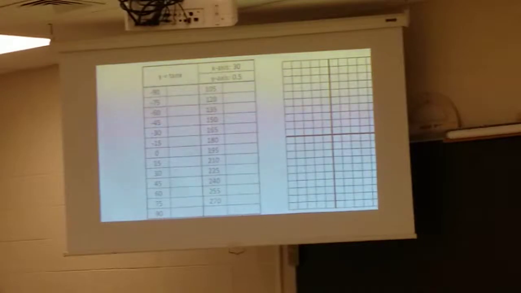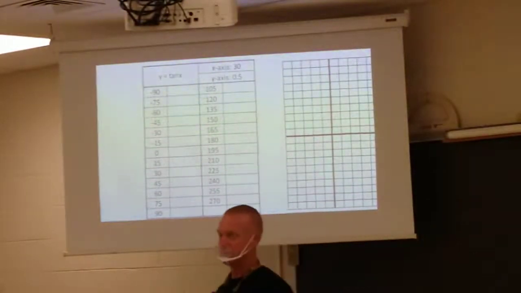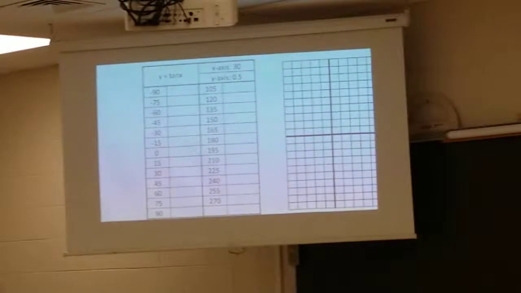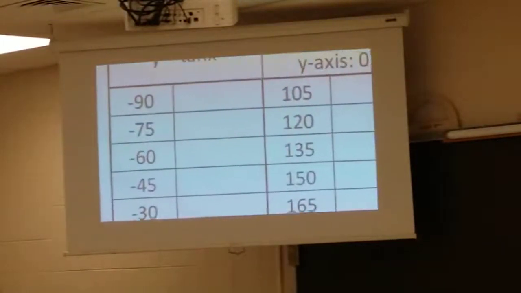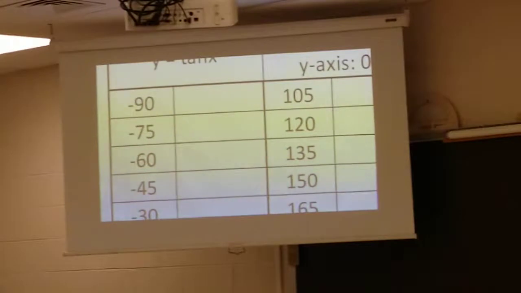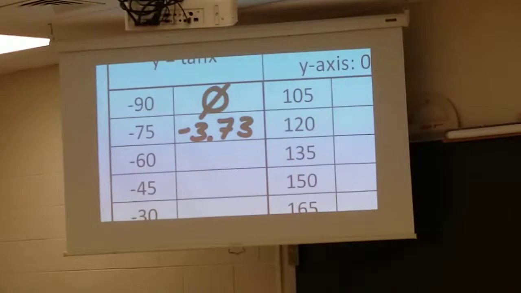Remember, tangent is y over x. It's actually two numbers on the unit circle divided. And so we end up with these types of decimals. Now, when it comes to filling out your chart, the error actually implies that negative 90 is undefined. And we actually would have talked about that back in the first few weeks of school. Because ultimately, you can't do the tangent of negative 90. You would be dividing by zero.